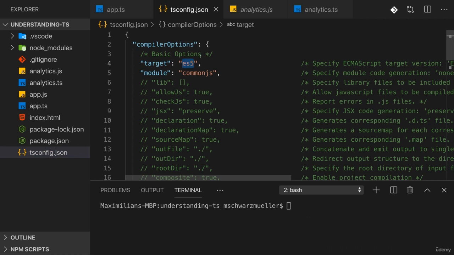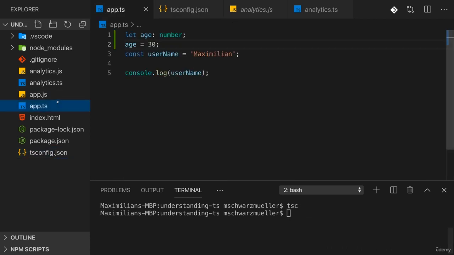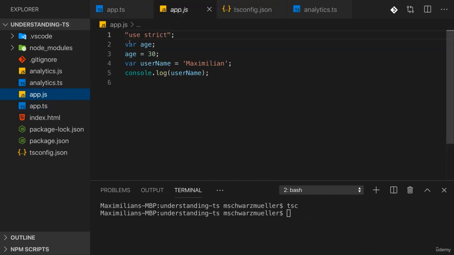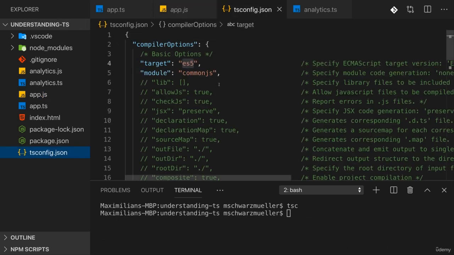The default target here in this project, as you see, the initial target which is getting set up is ES5, which means all TypeScript code is compiled down. And we can actually see that. If I run tsc here to compile all my files, we see in app.ts I'm using let and const. But in app.js, we see var. And that happens because we got a target of ES5. And in ES5 world, we don't have let and const.